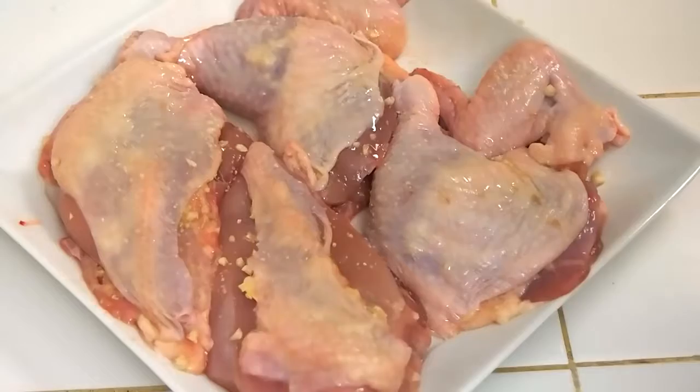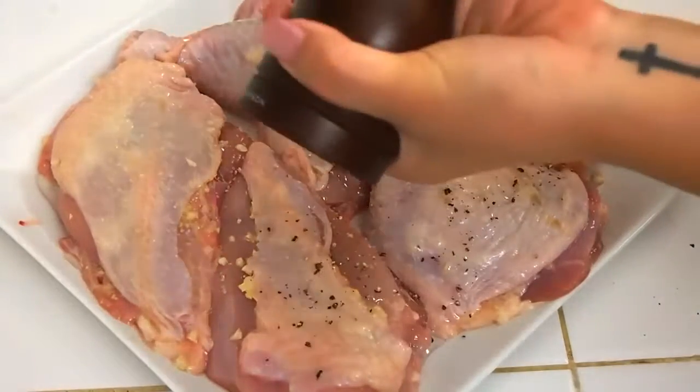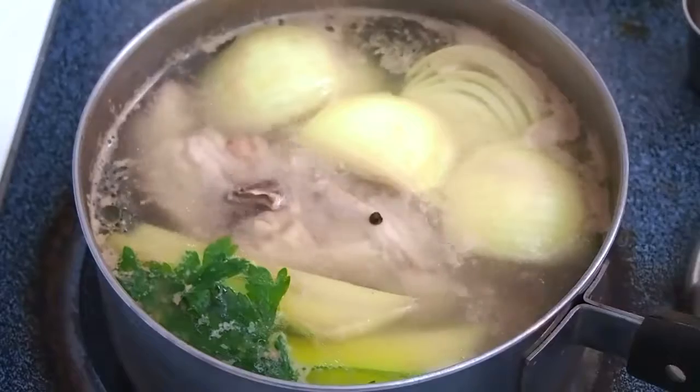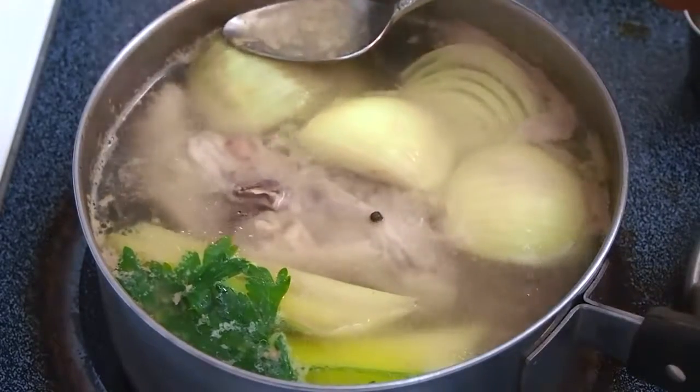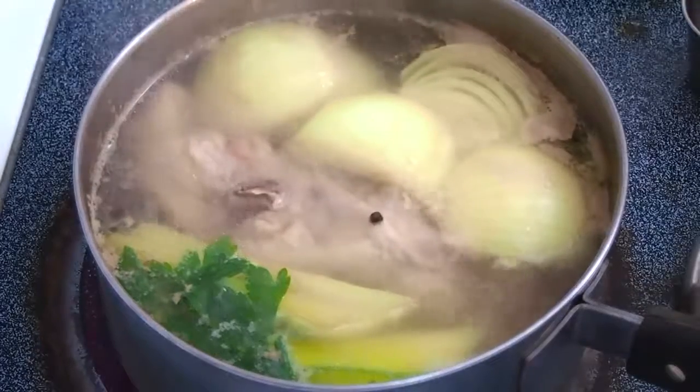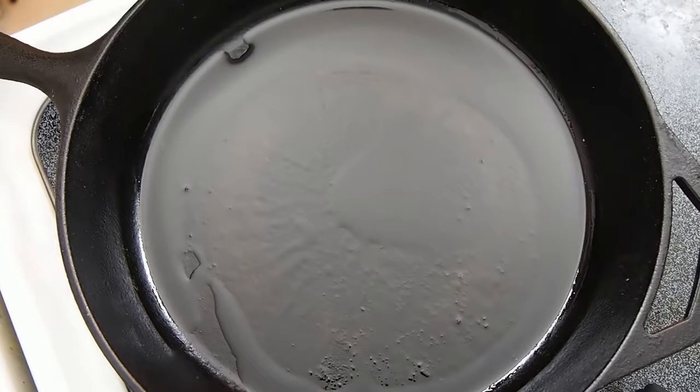And I don't know if you guys can hear that, but I can hear my stock bubbling and simmering away behind me. Homemade stock is just one of those things that greatly improves the flavor profile of any dish that you're using it in, so I highly recommend it. I've just glazed my skillet with some high smoke index oil, and I'm going to put each of my pieces of seasoned chicken skin side down.